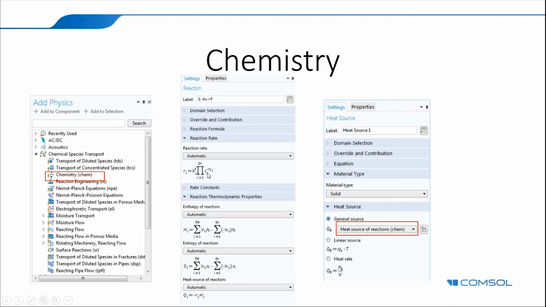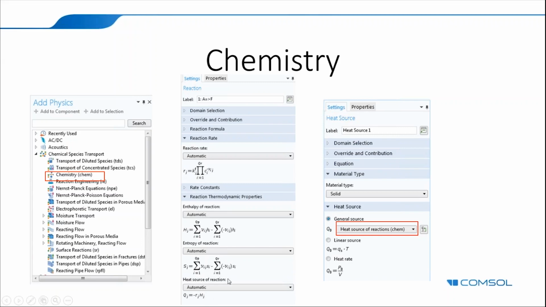The kinetics part is a function of the concentration. So you can have different species inside this mix, and the concentration of each species will affect the reaction rate. Here, the last equation, Qj being Rj times Hj, that rate, which is a function of the concentration, now affects the heat rate.